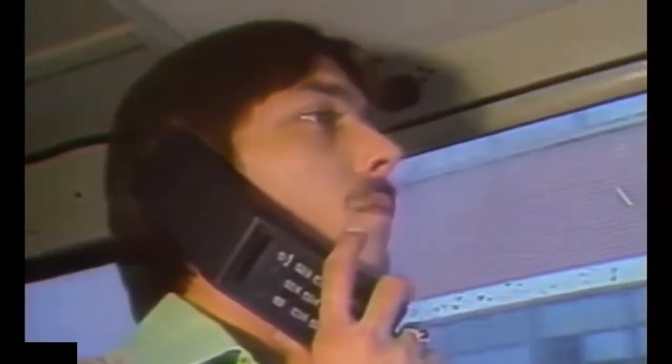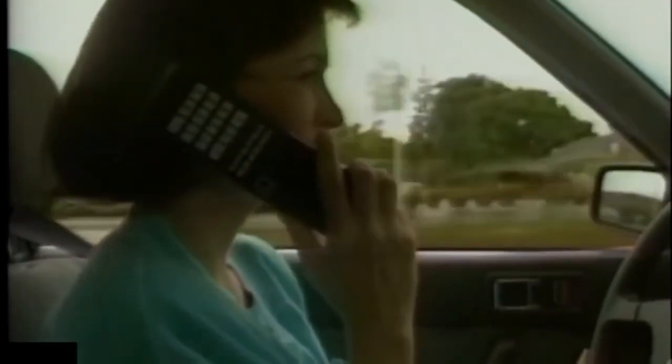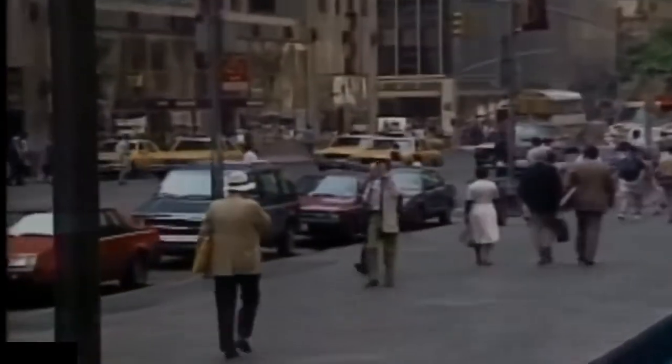But instead of assigning a phone number to a desk, a home, a building, a car, or even a place at all, why not assign it to a person? You could be connected wherever you are to whoever you wanted. This was a revolutionary idea. With this thought, Cooper defied the industry's narrow vision of car phones and went for the idea of a personal, portable form of communication. Now that he had the vision, all he had to do was set his team up to build it. But could this even be done?